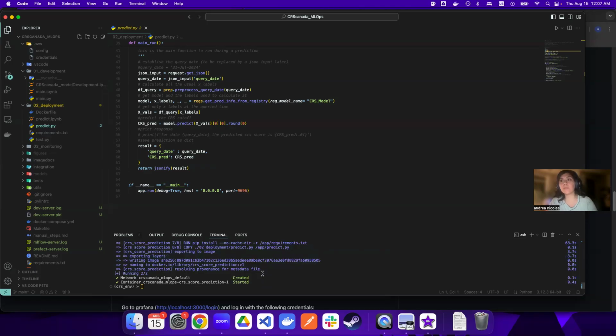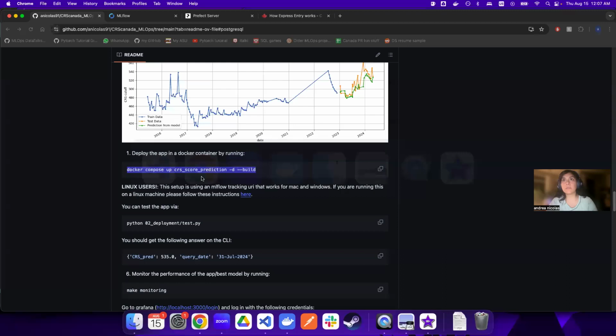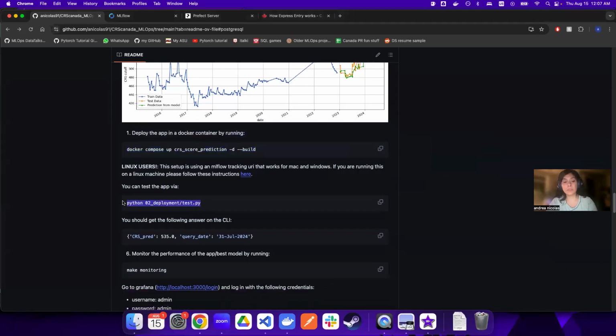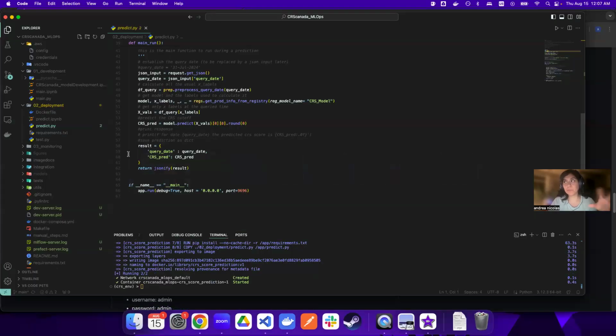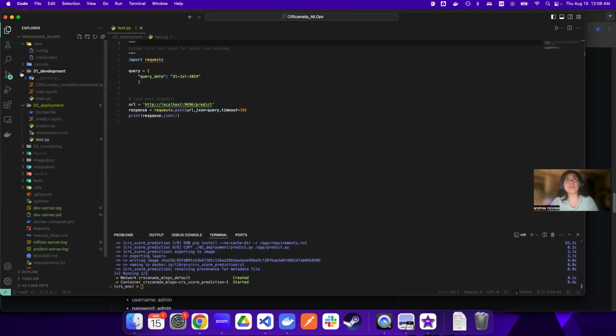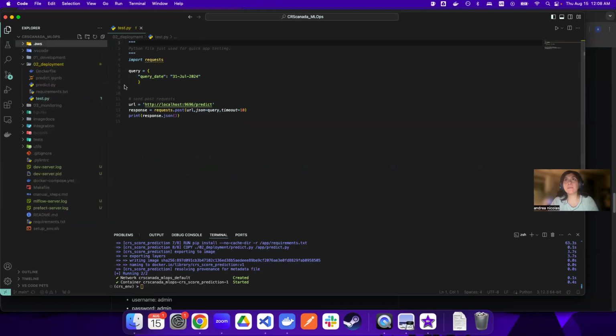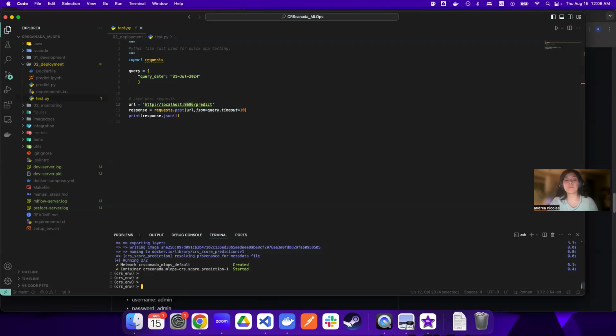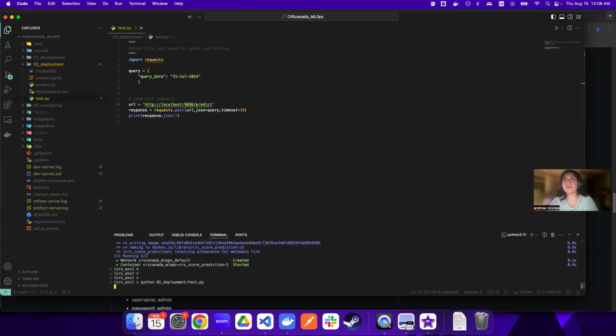All right, so the next step, let's see what we can do. We're going to test the app. Now this app is ported. And we're essentially going to run this file, test.py. It's basically calling localhost 9696 and the prediction app. It's asking for July 31st, 2024.